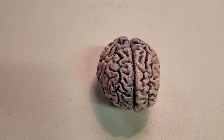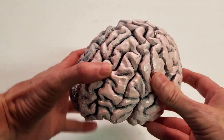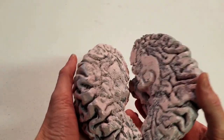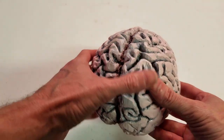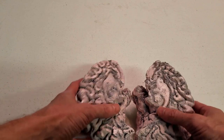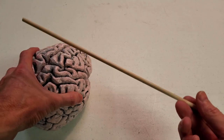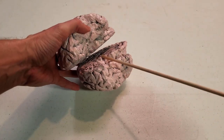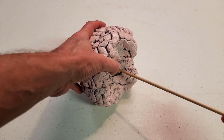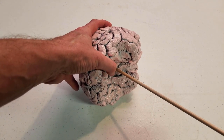So now we have our brain painted one layer of pink, and I'm really pretty satisfied with the way this looks. It's got a nice fleshy pink brainy color. It does obviously need more paint, but for the next step we're going to connect the two halves together with some hot glue. I'm going to use one of these wooden dowels — put the dowel in the middle of the brain, glue it together and have kind of a brain popsicle so that we can move the brain around and even mount it without touching the next few layers of paint.